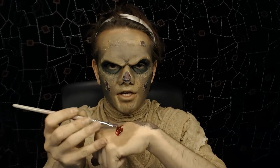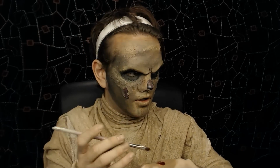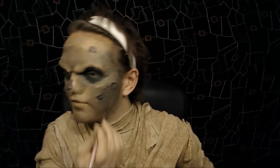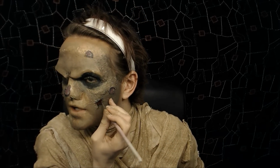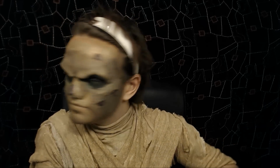I'm just going to put some fake blood in there. This is actually Crayolan fake blood, it's not my own one. Usually I make my own, but as I'm not going to be really putting it in my mouth, it doesn't need to be edible, so I'm just using Crayolan. So I'm just going to put that all in where the cuts are.